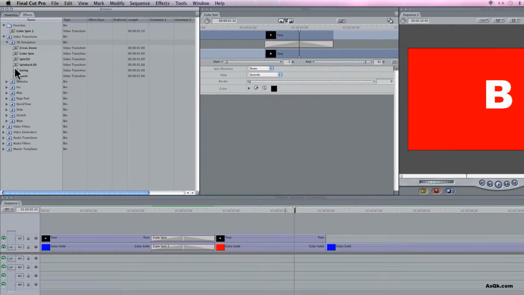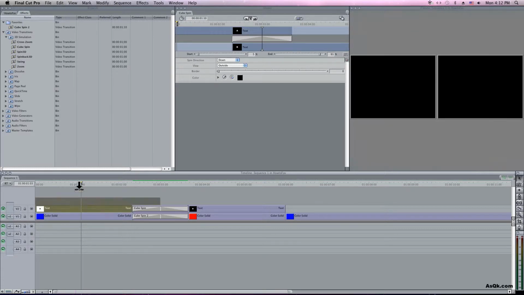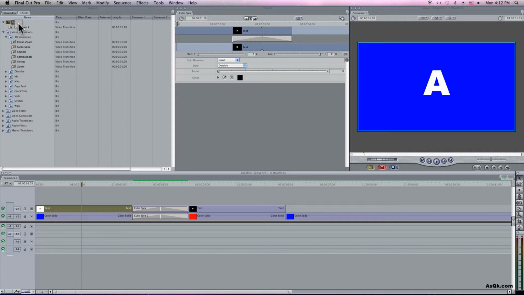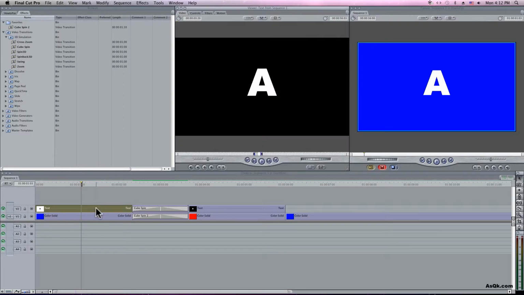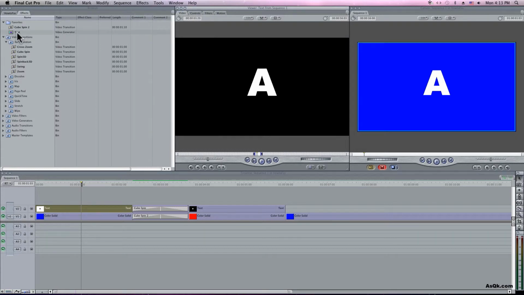Okay, so for any reason, if you cannot drag and drop your favorite effects in here, for example, like this title, it will not save it in its folder like that, even if I drop it in the folder. So what you have to do is just double click it, go to effects, and click this make favorites effects. And there you go. Now the title is saved in there. I'll change the name, and I can just drag this and drop it, and it will place the letter A.